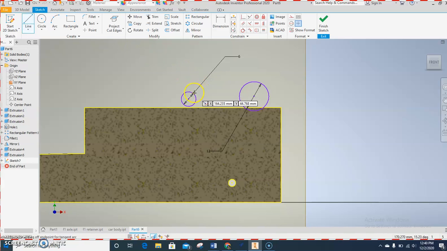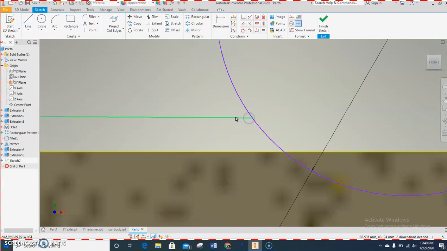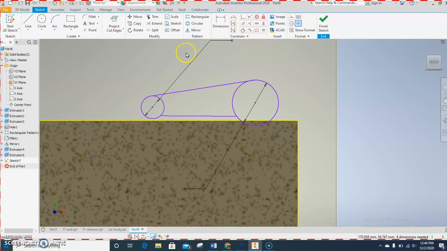Okay? Next, I need you to hit line. So what I'm going to do is just draw lines to attach them. I don't care where they're at. They could be any place possible, but these are going to serve a function here in a second. So just click on the circles themselves. Next, I need you to do this tangent thing. So hit line and tangent all the lines to the circles like so. Got that? Yippee.